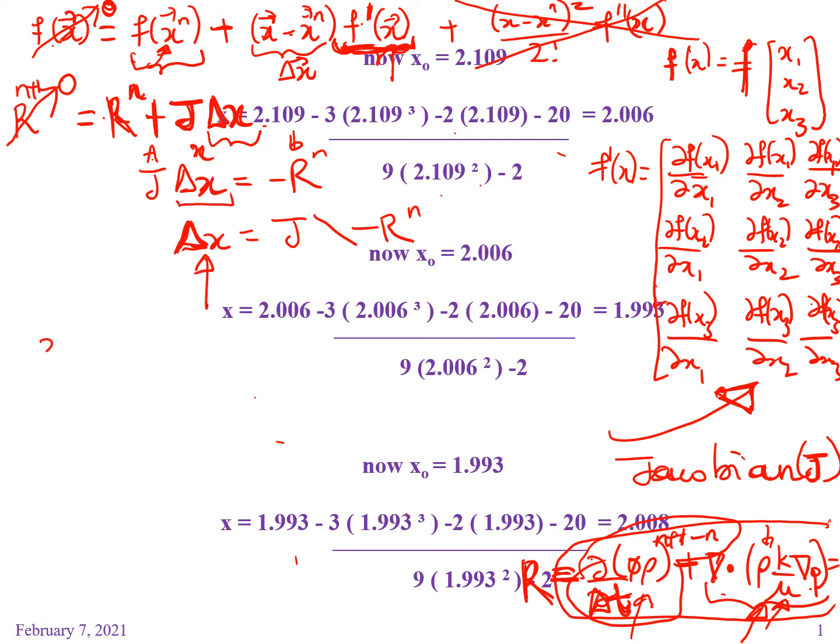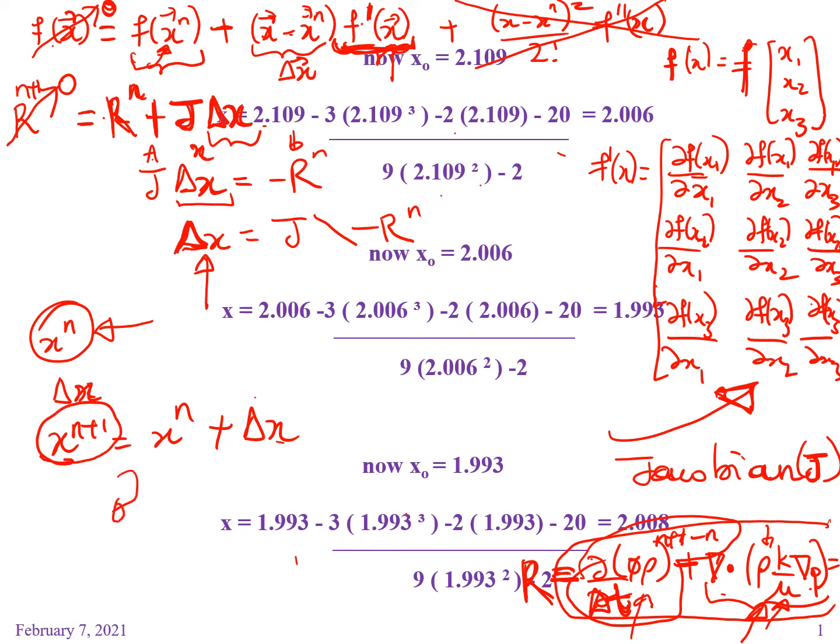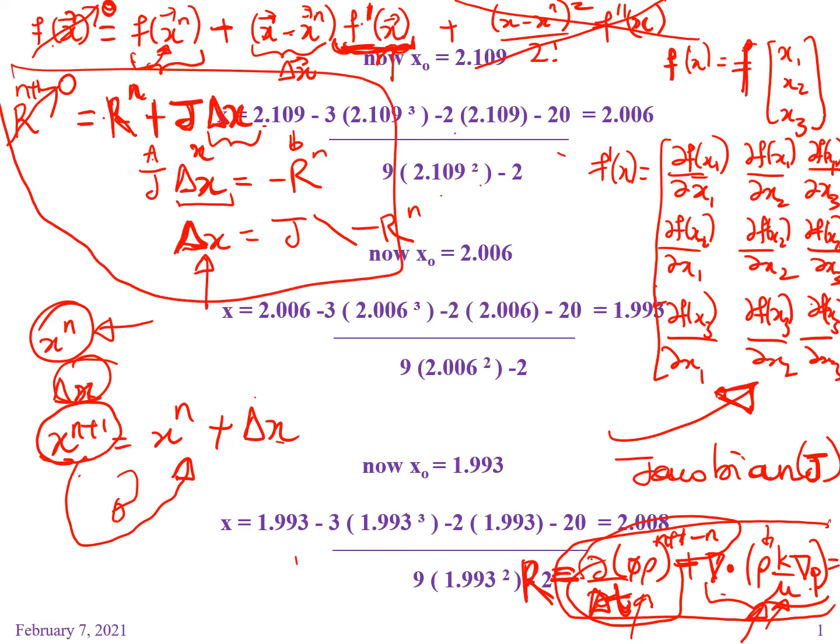You would have assumed an xn, right, like we did before. So you start out with xn, you get delta x, then you make xn plus 1 your previous plus the change in x, and you update this guy, and you repeat that again. Use this solution in the next xn plus 1 after solving for delta x, and you keep doing that until you converge. Just showing you what it looks like in matrix form. And after this, we'll move on and discuss the second method. Good.